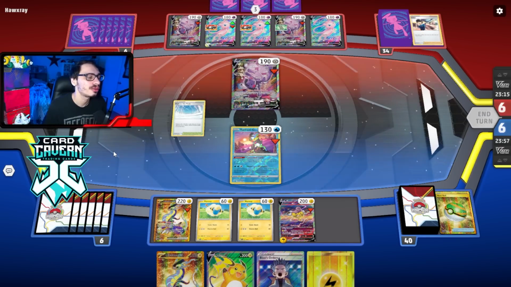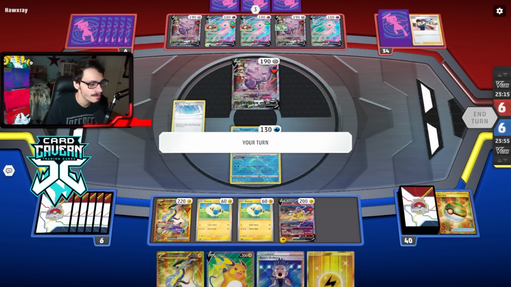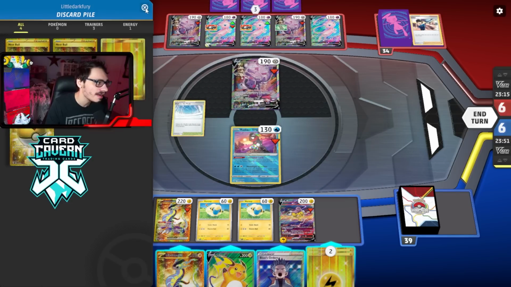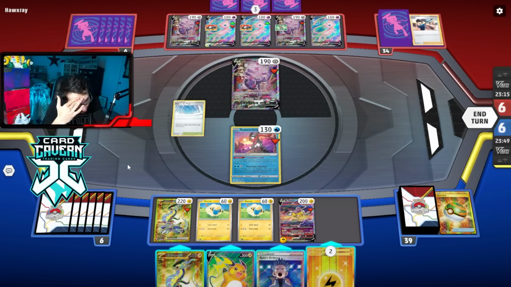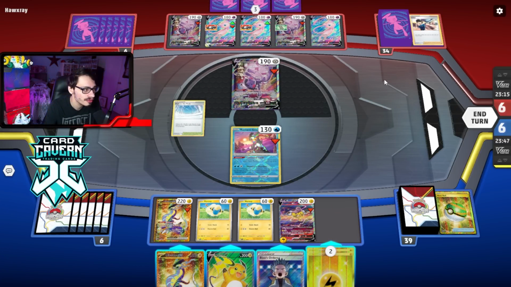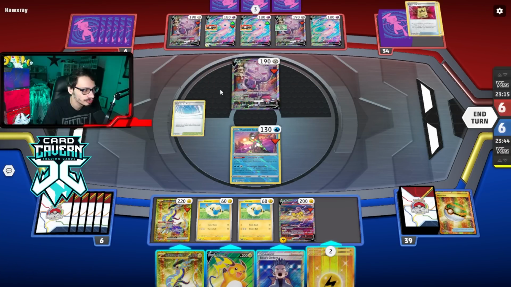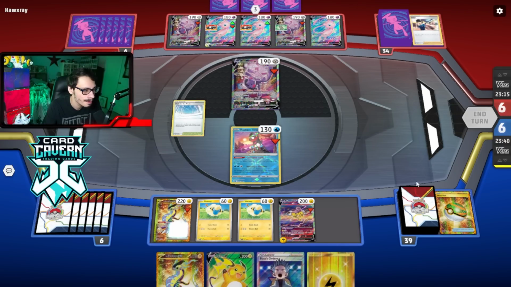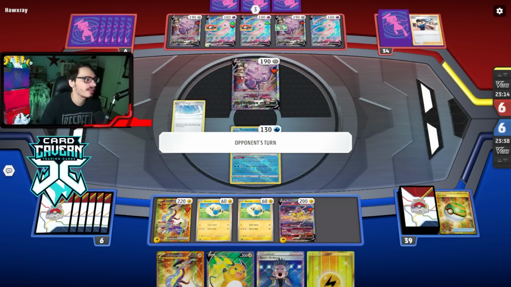Nope, dude. That's why I didn't play the Beach Court. That's why I didn't retreat. Maybe I should have. Definitely should have. If I had a Flaaffy, I would have been able to play the game. Oh boy. Fun times. Dude. Why? Literally can't do anything. That is so annoying.